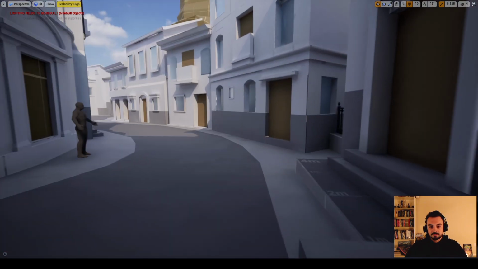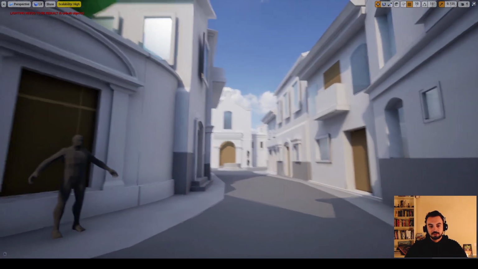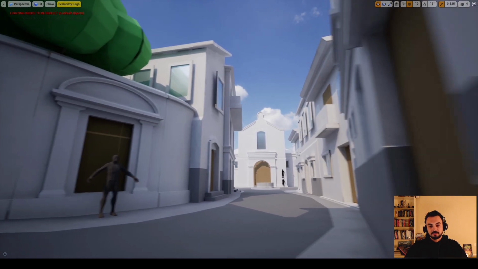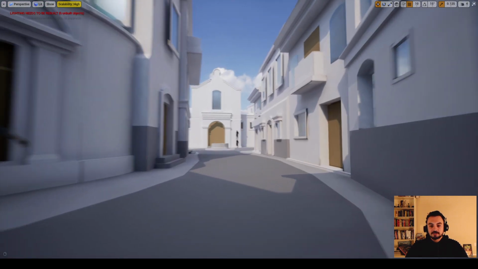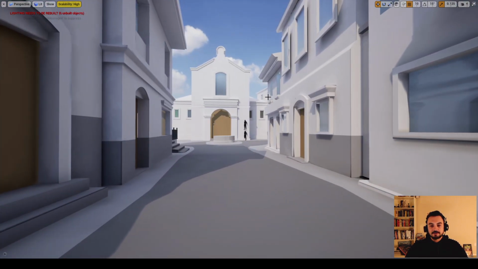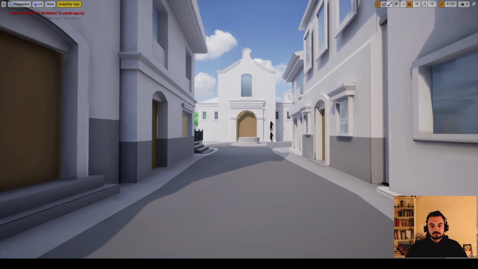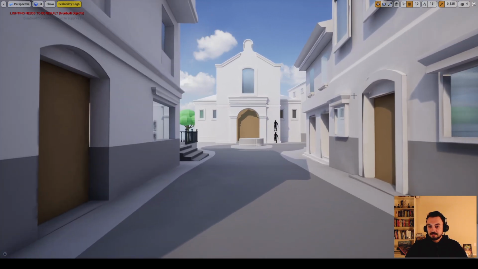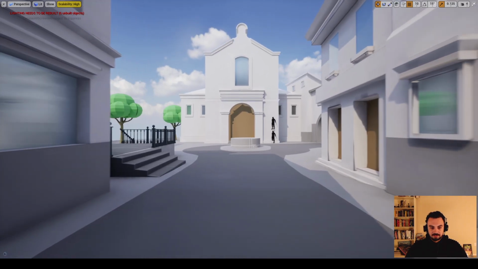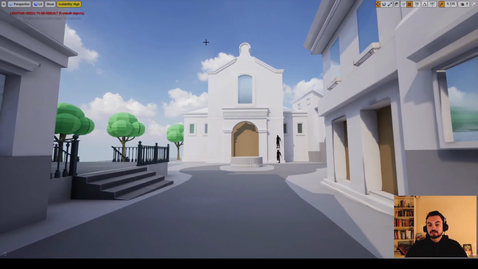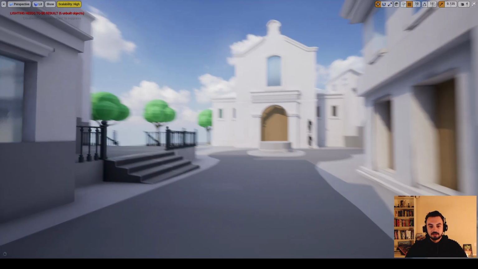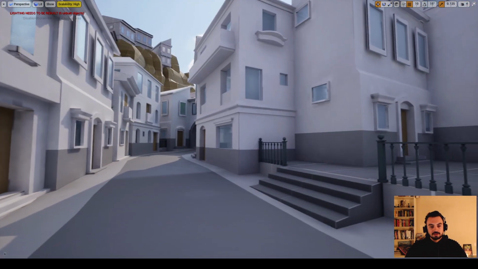So just moving on, you make the curve here, and I really worked on this corner. I'm really happy with how it turned out. Especially this part here, it feels very European. This is what you would see in a small town like this, or even in South America, because a lot of the colonial style is also very widespread in South America.